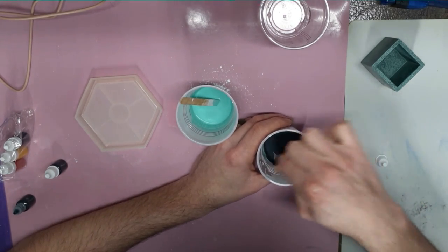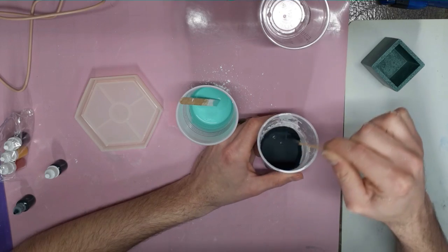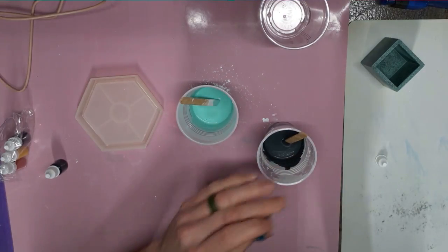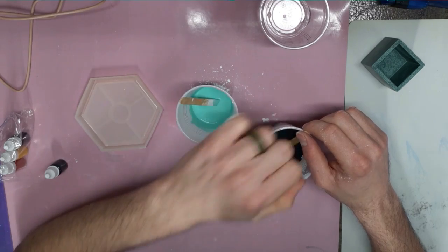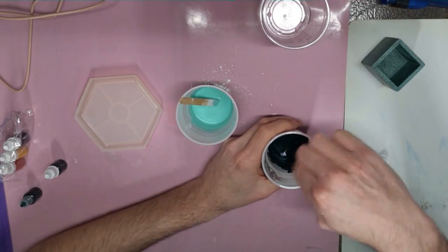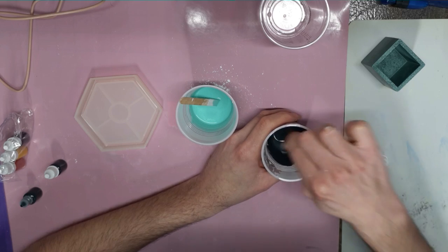And here we've got kind of a charcoaly mess here. I think I put too much black in. As you can see, a little bit of black goes a long way. So we're going to counter that with a little more green, maybe. This colorant here has kind of the consistency of acrylic paint, and I wonder if it's not just watered down acrylic paint.